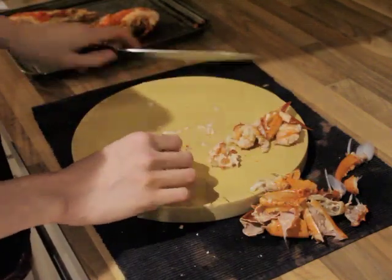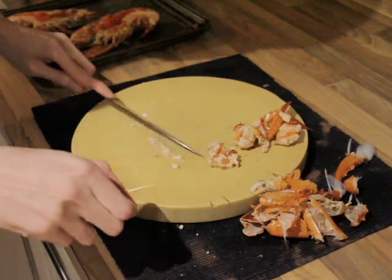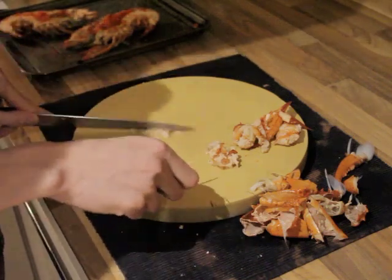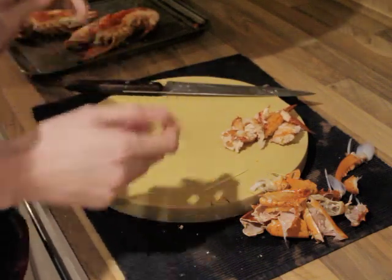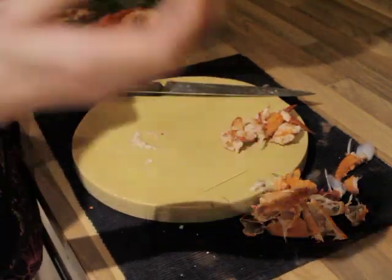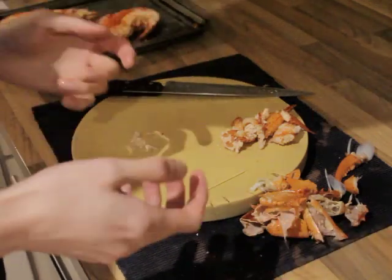Alright, so that's all the meat extracted. I think I might clean this board up a bit. So that's all the meat from the claws, and I'm gonna tidy up a bit and I'll be right back.